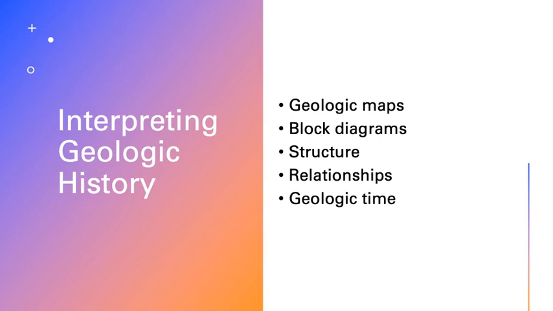In order to interpret the geologic history of any given area, we need to identify the rock units and the structure of these geologic bodies. This entails making a geologic map of that area, from which we can construct geologic block diagrams, which you have recently learned about as part of the crustal deformation and mountain building lesson. From the three-dimensional block diagram, we can interpret the structure and see the relationships among the geologic bodies. This in turn allows us to interpret a fourth dimension, geologic time.